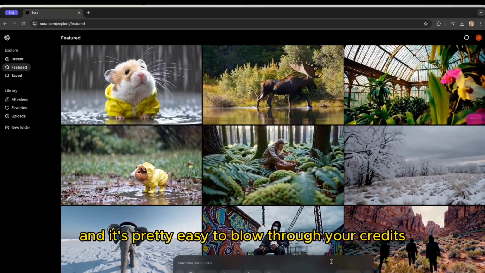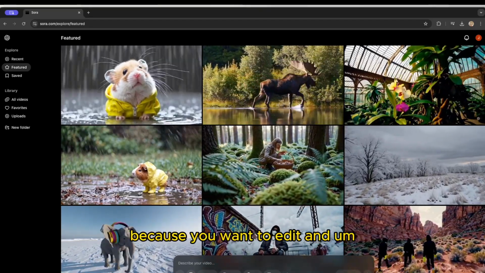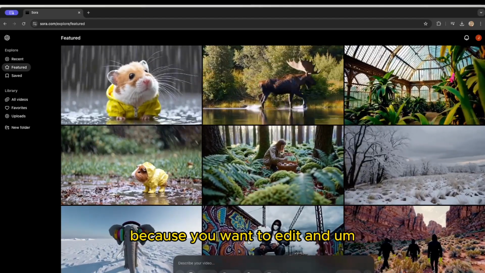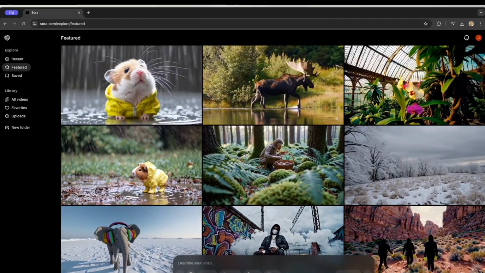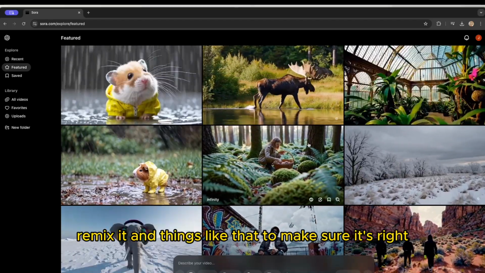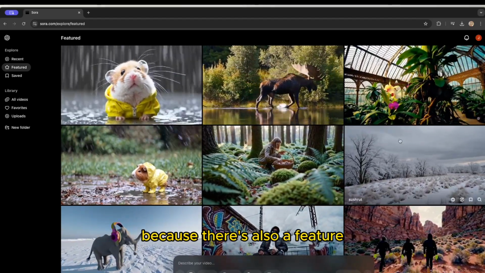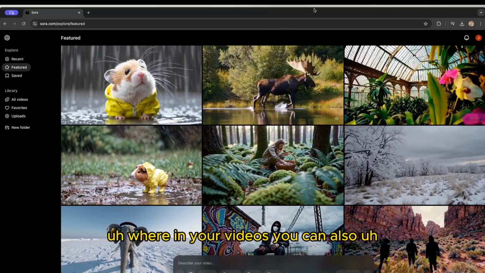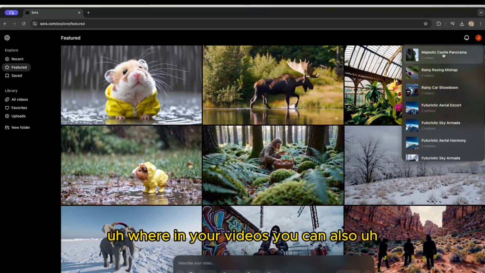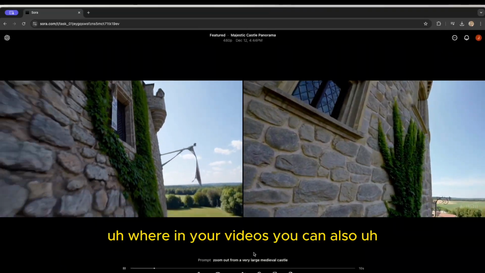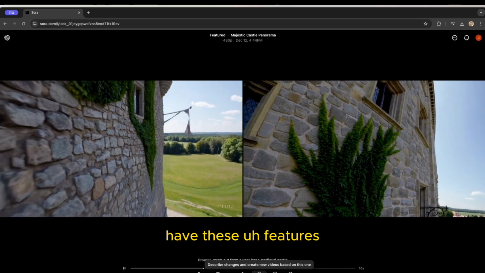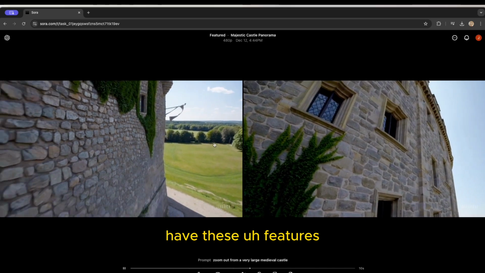And it's pretty easy to blow through your credits because you want to edit and remix it and things like that to make sure it's right. Because there's also a feature where in your videos you can also have these features.